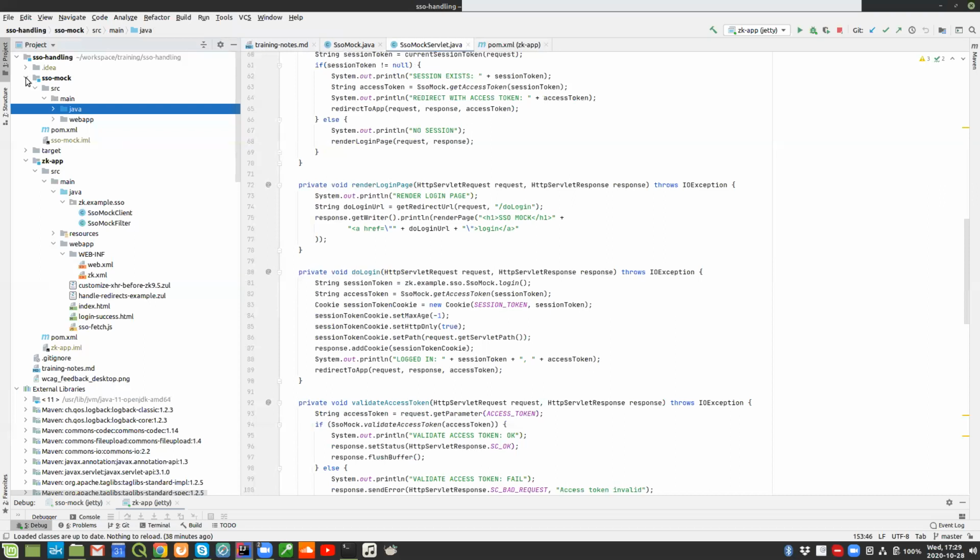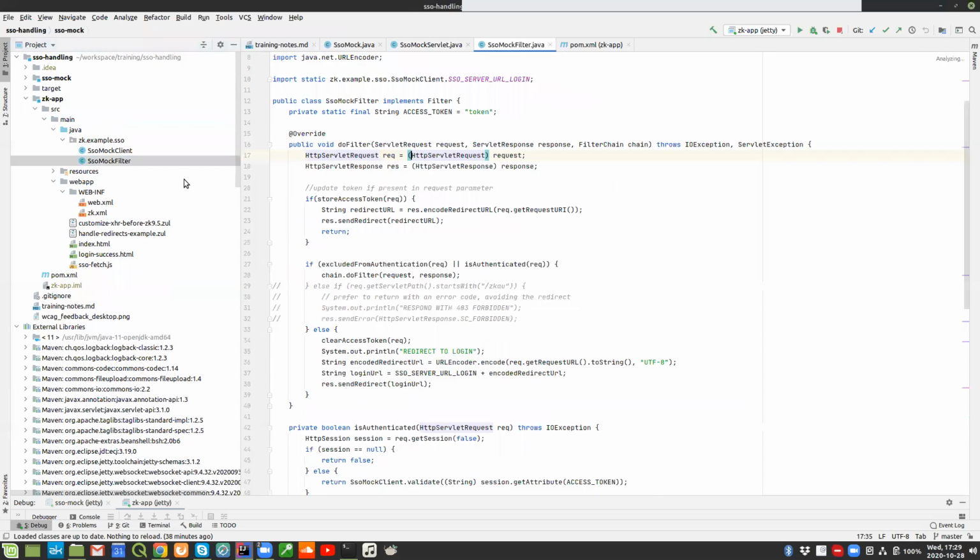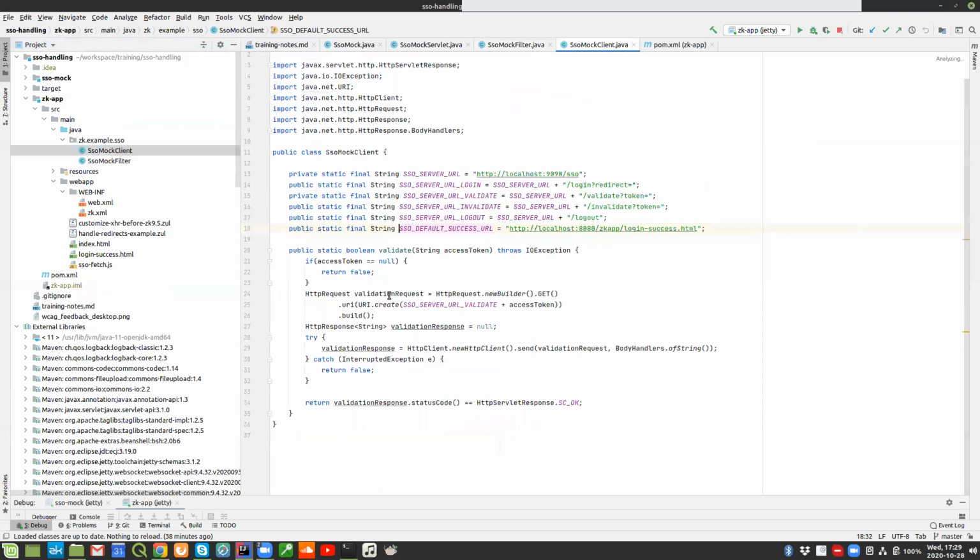So this is the server side. The client side is more interesting. Still in the danger zone, so don't use this in production. All the single sign-on frameworks I've seen so far provide these kinds of filters and client APIs. So this is just a mock client API that has the necessary features. And here the client API is just there to validate a token.